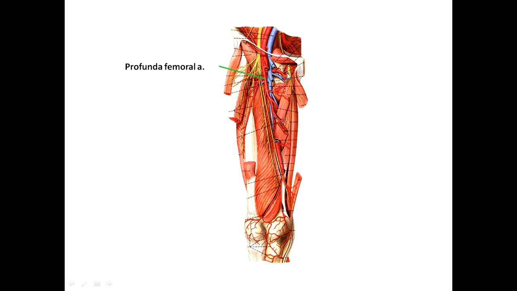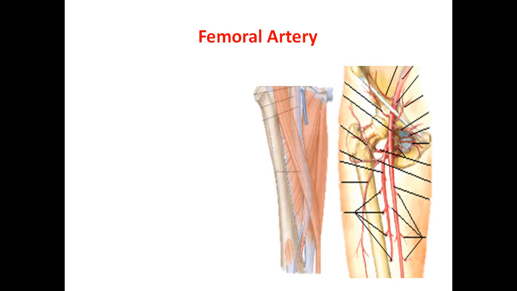Ascending branches go towards the hip joint, descending branches go towards the knee joint, and transverse branches anastomose with each other, the medial and the lateral circumflex femoral artery. This is the lateral circumflex femoral artery, whereas this is the medial circumflex femoral artery. That's the saphenous nerve for completion. The femoral artery is noted here in this picture. First it passes through the femoral triangle, then it continues in this canal called the adductor canal. Ultimately it passes through the hiatus magnus of adductor magnus to be located behind the knee joint as the popliteal artery.